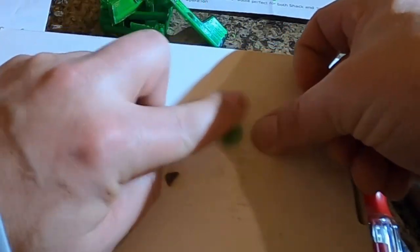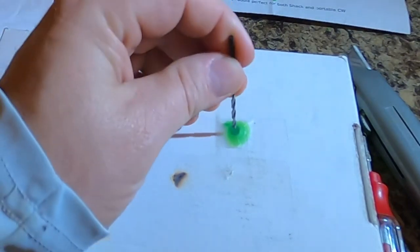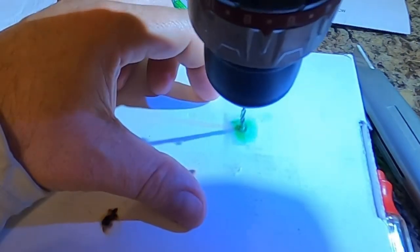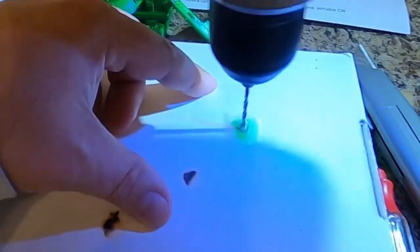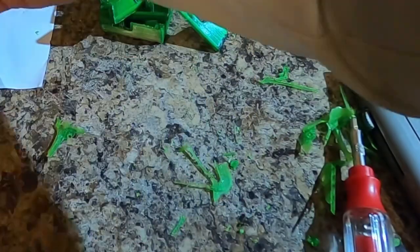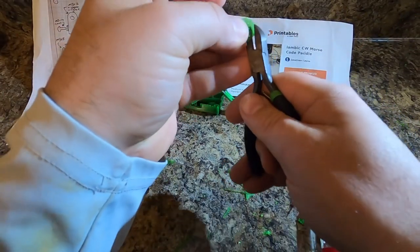Then I'm going to take another piece of tape and put it across the top and use this box, which will look familiar from another video. And we're going to take a drill bit that is about the 3mm size. There's some support material right there. I found that drilling it out is probably just the best course of action. I'm gonna take this guy and trim the edges.